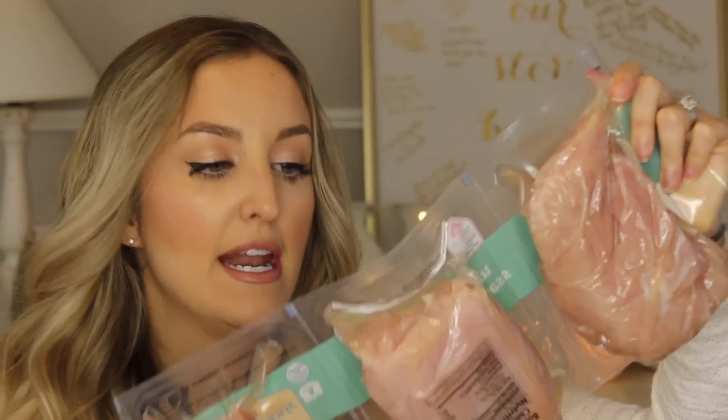The very last thing I picked up were these organic chicken breasts. I love stocking up on chicken breasts at Costco — I freeze them and thaw them as I need them. Each pack comes with about three sections of chicken, and each section has two or three breasts depending on the size. This is something I buy every single time I go to Costco. It's such an easy protein to keep on hand since you can freeze it, and I use it all the time for dinner. It saves you money and you don't have to think about buying it every week.